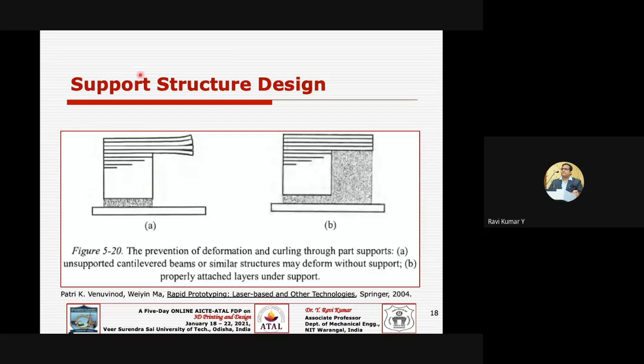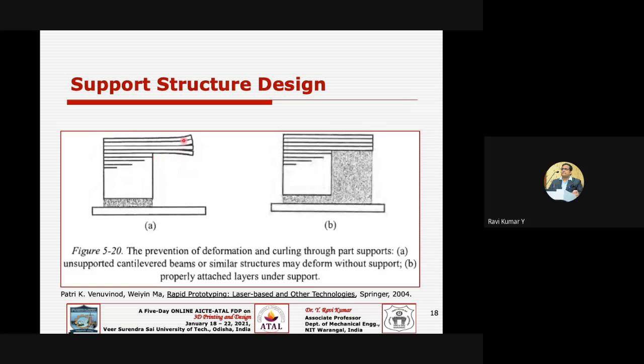But don't have the perception that support structures are always bad. Support structures may be a blessing sometimes, and need not always be a curse. Say, for example, I have some model, with the separator or the platform, and I made some separator kind of supports, and I quickly built this part in the form of layers.